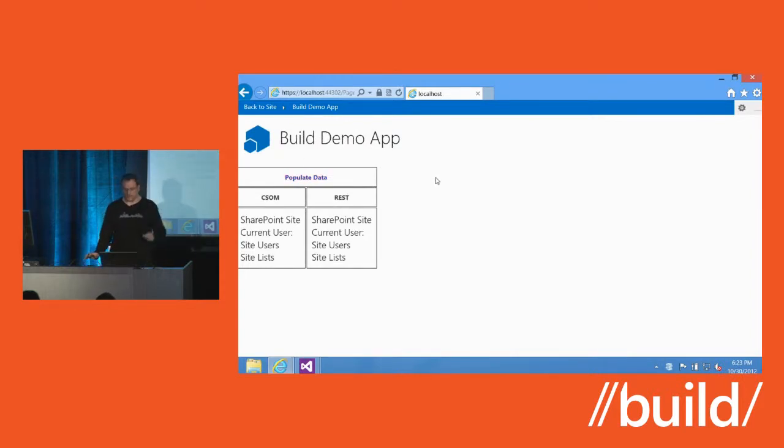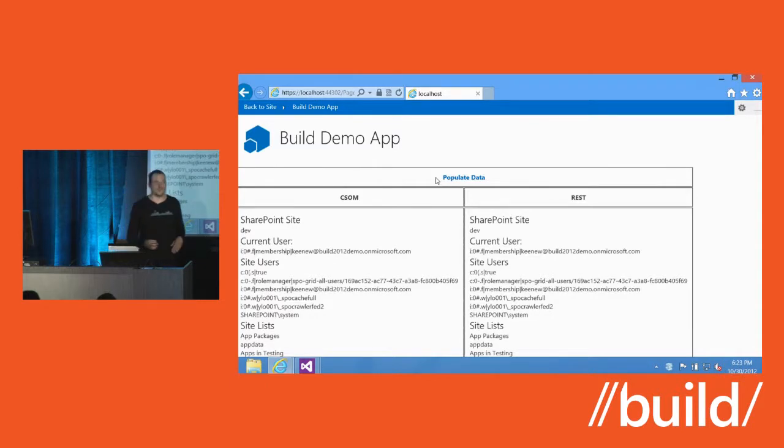So my CSOM is on the left and my REST on the right, and I can get back the exact same type of results using both the client-side object model and REST. So I have complete choice in how I want to make these remote calls, depending on how many lines of code you want to write, and your own development practices within your organization, like the platforms you use, and if you use different frameworks like RestSharp or jQuery, things of that nature.